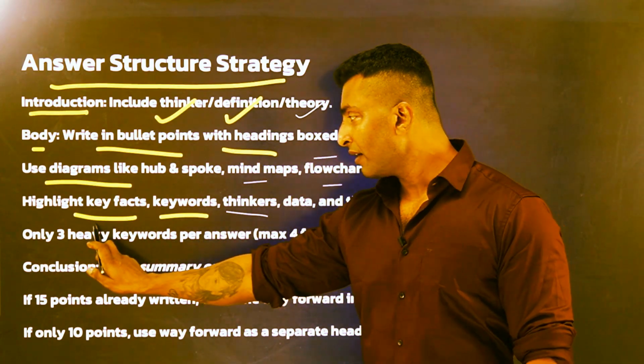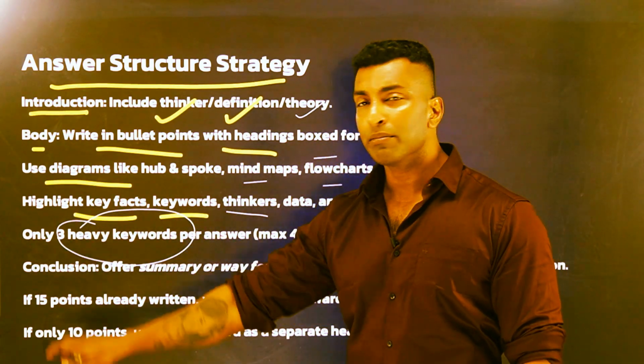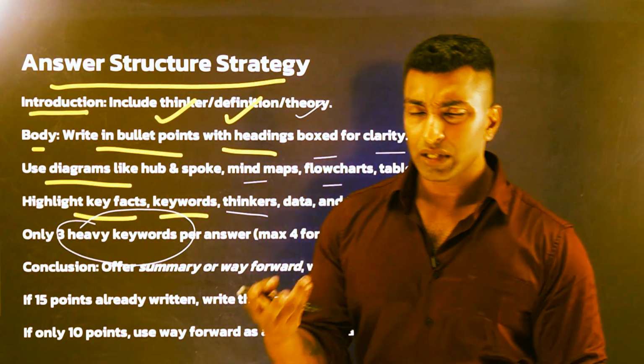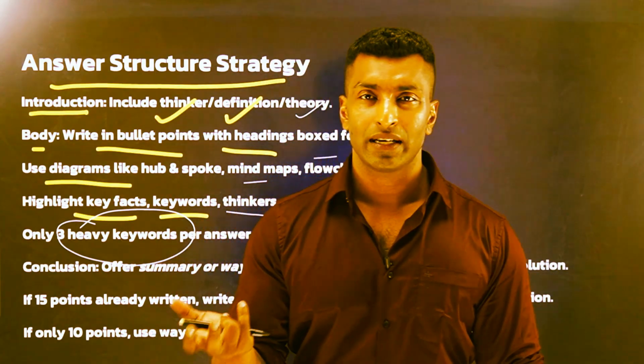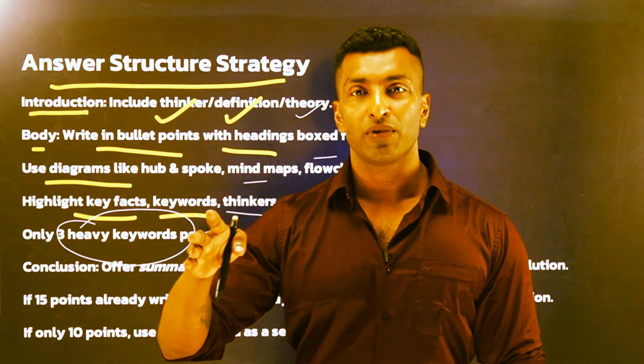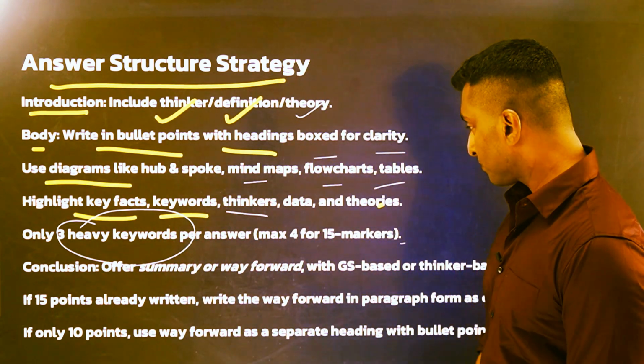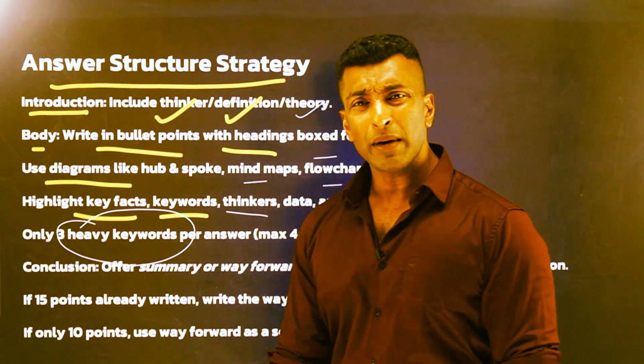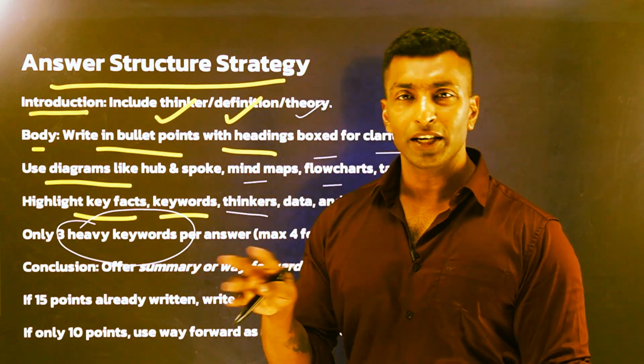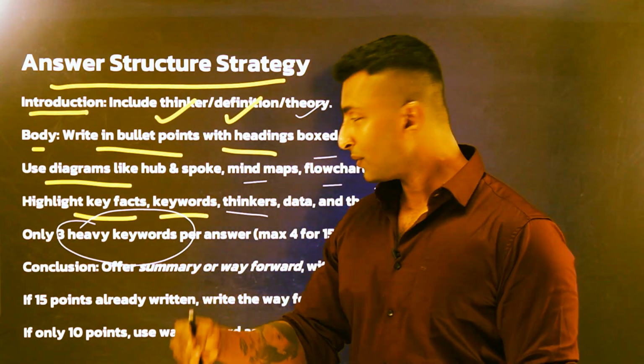again, this is one point, 3 keywords minimum you can use. More keywords will make it slightly confusing, and 3-4 keywords will always be good for the answer. That could be a balanced answer. Okay. If it is a 15 marker, 4 to 5 keywords. If it is a 10 marker, 3 to 4 keywords, 3 to 4 headings.